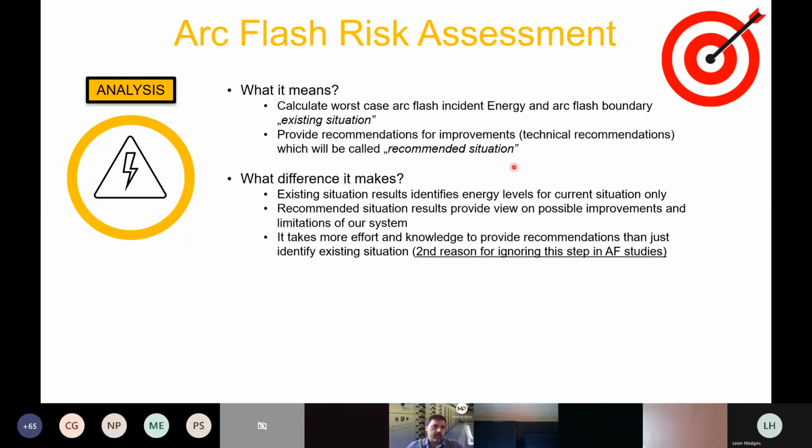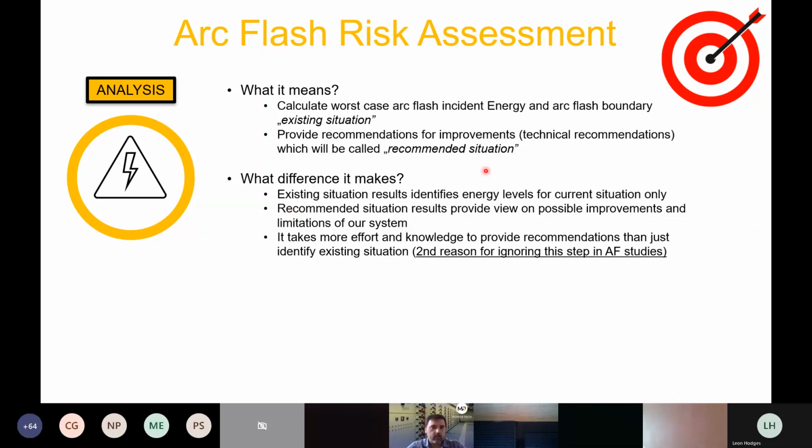So our goal, arc flash risk assessment, that's what we would like to achieve here. A very important point is that we always do the existing situation. That's what it is at this moment, as a base. And then usually we go to the recommendations. So we try to recommend some improvements based on settings, or based on a hardware solution, depending on what was agreed with the customer that we can do, and provide the recommended situation, which is a second set of calculations. And that's important because, as I said before, we identify the energy, we select PPE, and then provide recommendations.